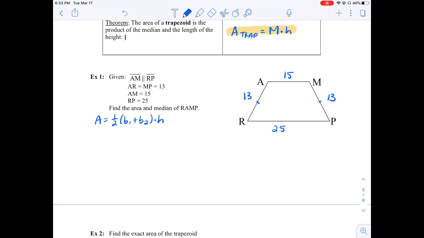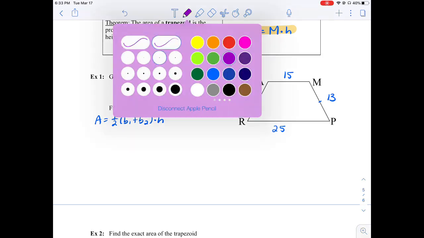At this point, if we were in class, I would ask you to pause. I would ask you to think, how can we find the height? What do we know? My guess is many of you already know how to do this. So if you do, pause the video, find the height, and then I'm going to continue working this out from here. Hopefully you can get the same value.